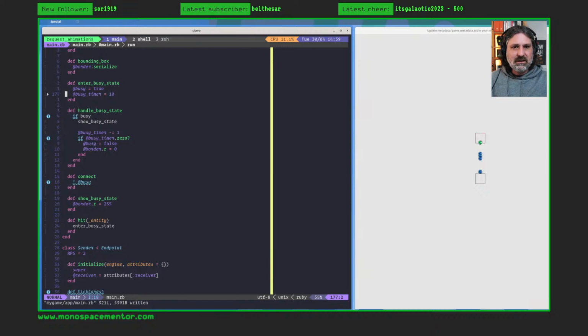Let's see. If I increase the busy timer to 20 ticks, yeah, now it's a little bit more obvious when they arrive a short distance from each other.